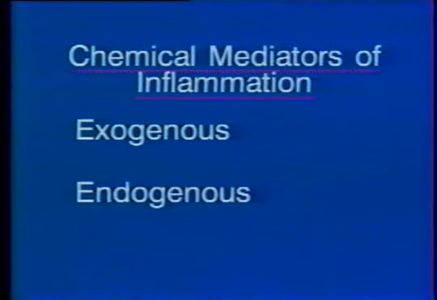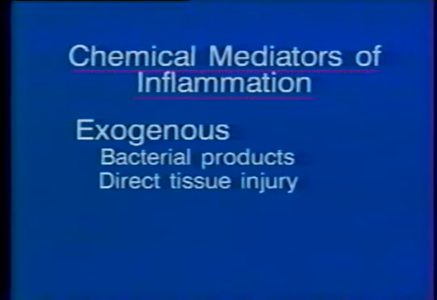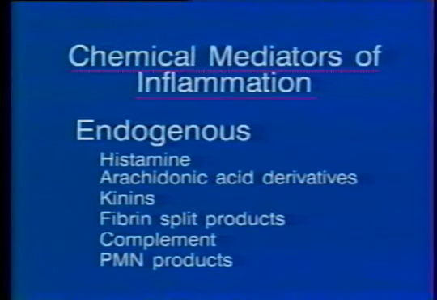Two types of mediators are recognized: exogenous and endogenous. The exogenous mediators are primarily chemotactic factors from bacteria. Some injurious agents may also enhance vascular permeability by direct injury to vessel walls. The endogenous mediators are much more numerous and important. They may be derived from cells or from plasma.